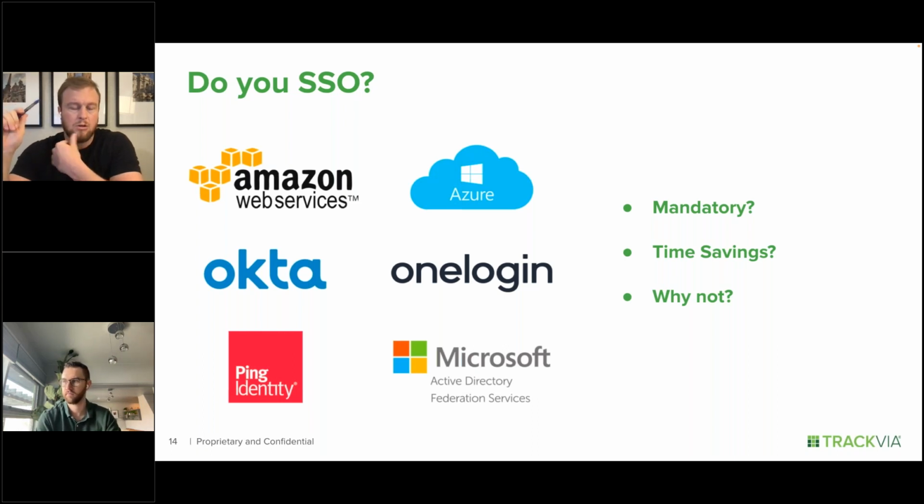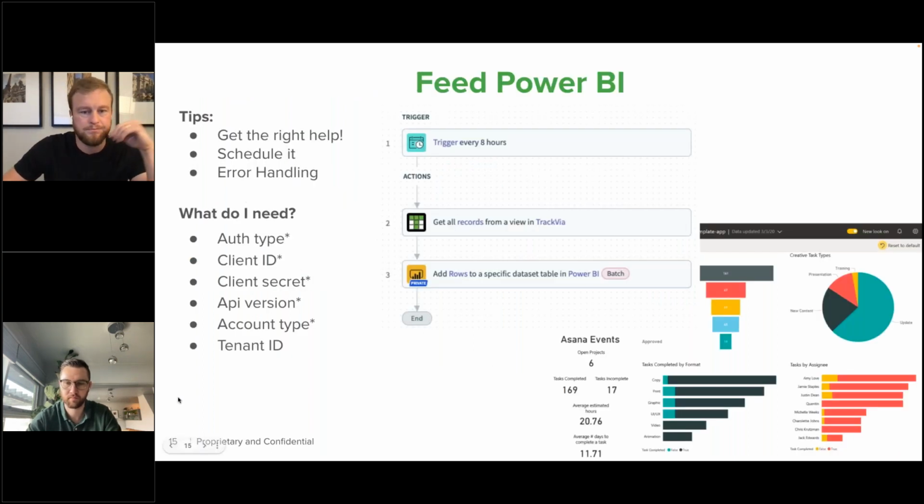And for those of you who are not using it, if you would please, let's go ahead and fill up the chat here just for a few seconds. We'll compile the answers and share them afterwards, but I want to know, why are you not using SSO? I'm going to let that chat fill up. Please fill that out. Let's move on, Brandon. For sake of time, I want to give you enough time for your demo.